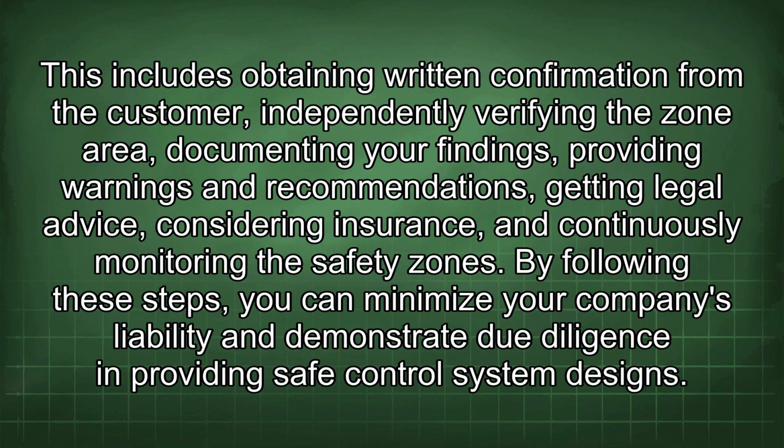This includes obtaining written confirmation from the customer, independently verifying the zone area, documenting your findings, providing warnings and recommendations, getting legal advice, considering insurance, and continuously monitoring the safety zones. By following these steps, you can minimize your company's liability and demonstrate due diligence in providing safe control system designs.